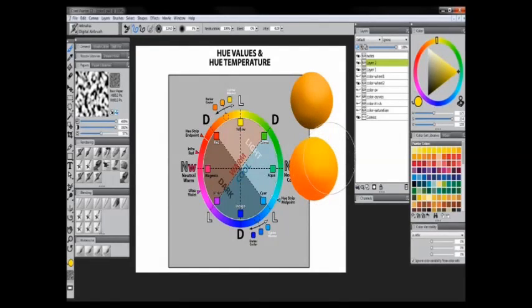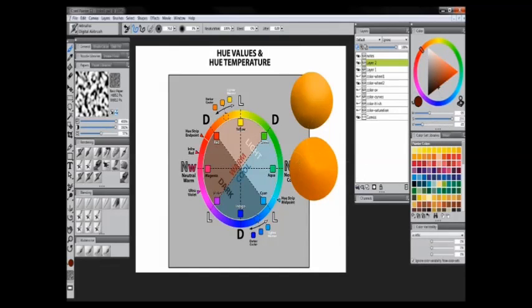I've only used hue, so you can see that there really is some lightness and darkness difference just between the hue regions here. And if you know where they are, it makes it really easy to give more life to your shading. I'm not recommending that you only use hue to shade with. I'm just saying if you add that into your workflow, it's going to give your shading more depth and more character. So for example, if I was going to shade this how I would normally shade it, I'd shift the hue a little bit first, and then of course add some value to it.